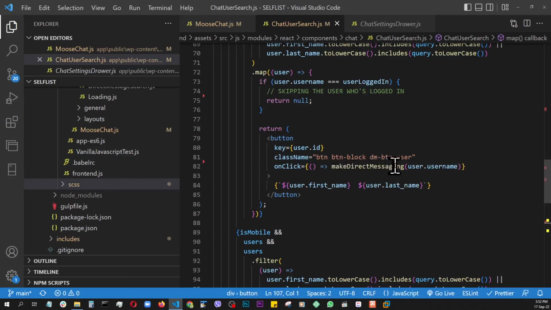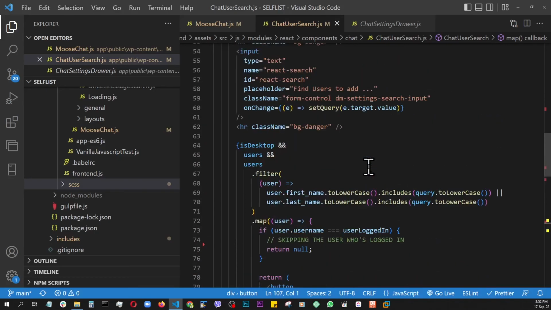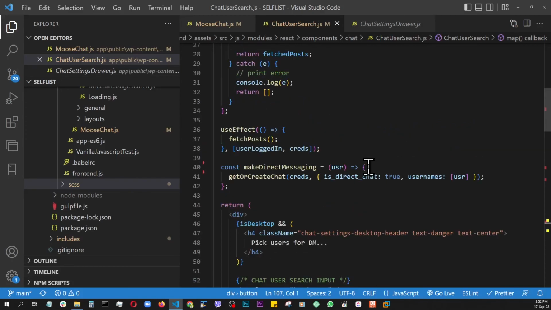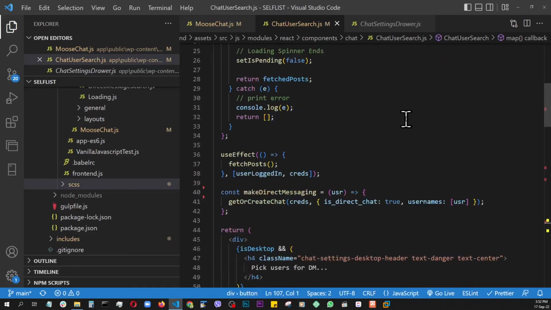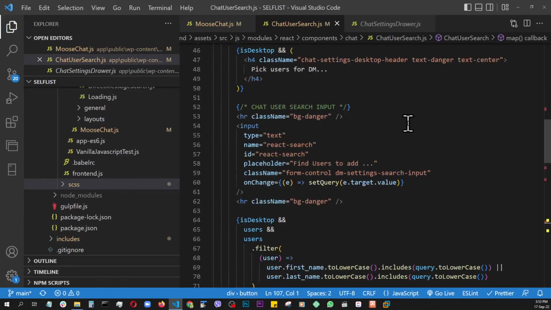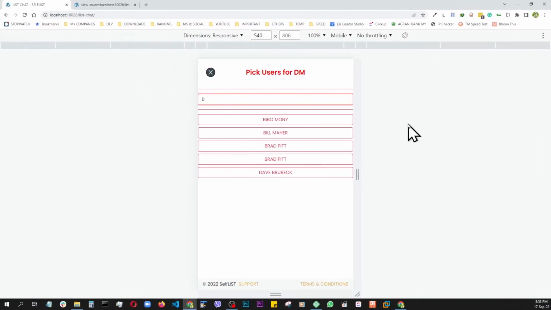And this is the function that gives the ability to create a brand new chat card on demand. Here I'm getting the creds from right here, straight as a prop from the main Moose Chat component, and thus I'm able to do this stuff.